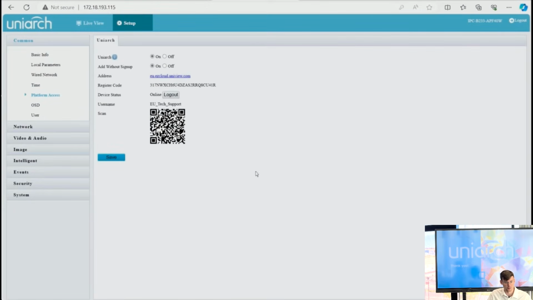Platform access. So again, here the overview of where you can add your device to the cloud with the QR code you can add to your application. And here also you can see the online status of your device, and you can also log out right here from this area. Okay.